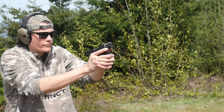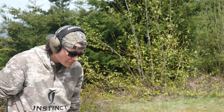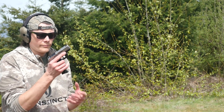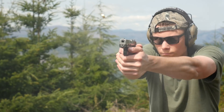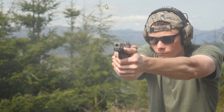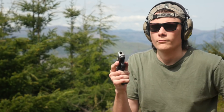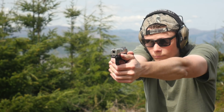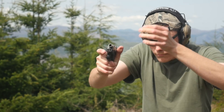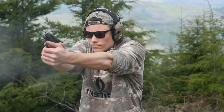Some of that is the updated Gen 3 grip — I think it looks better and feels better — but overall the CPX is a more mature design. Shooting the CPX-2 was not eventful, whereas the DVG-1 has an erratic and worrisome ejection pattern. The heavy double-action trigger of the CPX series doesn't really bother me either. I used to carry a Beretta Nano, so I guess my standards are pretty low.